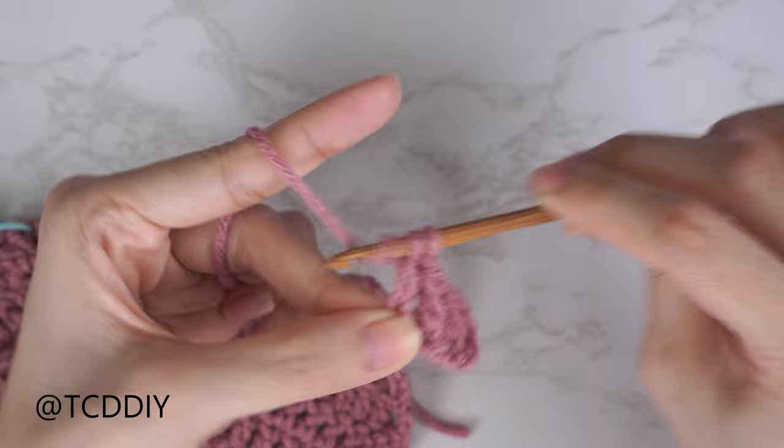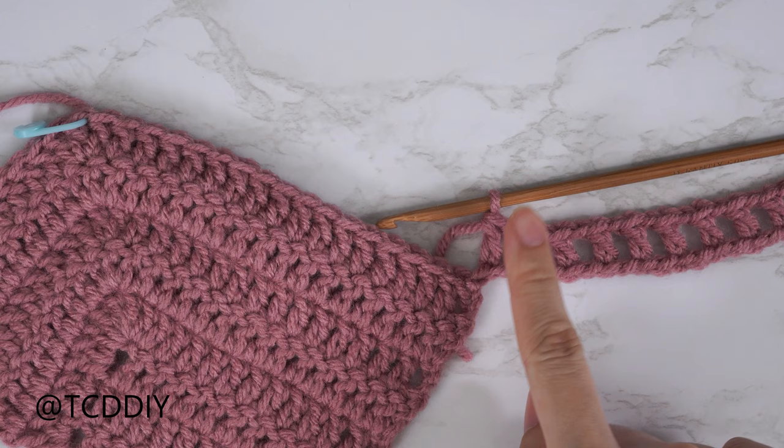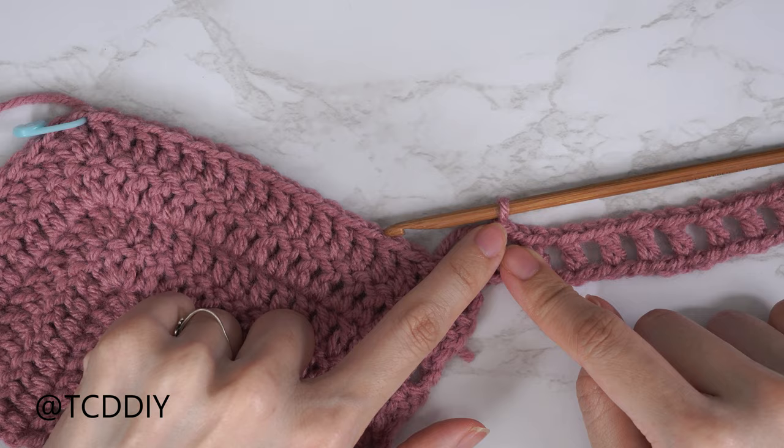And we're going to continue to do this, making our way all the way down, and we should have just one chain left. All right, so we've just made our way all the way down with our double crochet, chain one, and we have left just one chain left. Now from here, we're going to start working across the top of our cup, but we are not going to be doing a chain space in between the strap and the cup just because we need it to curve.